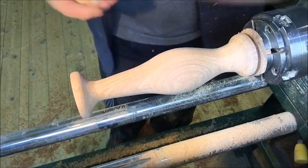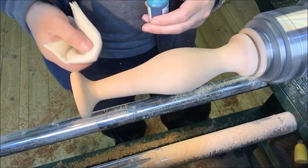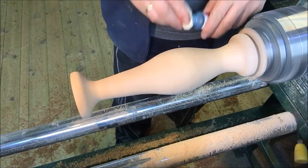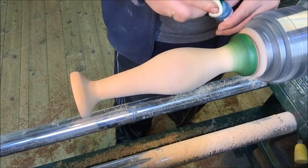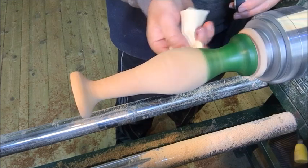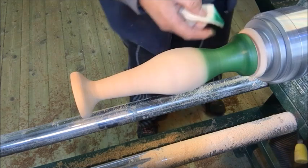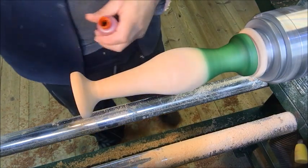So you don't actually need to use a lot for this, as far as I'm aware. Anyway, this is the first time I've done this. I mean, I've just basically done a bit of research, so let's see how this goes. Right, there's a green. Go with a bit of orange now.